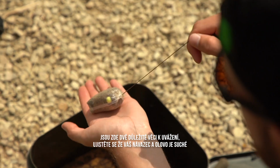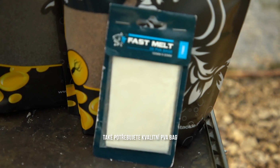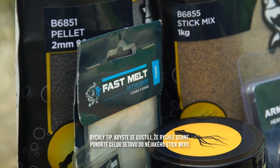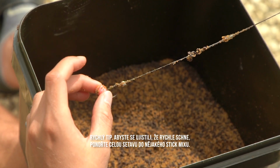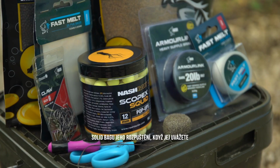You need to make sure your rig and lead system are dry, and you also need a high quality solid PVA bag. If you're looking to retie your solid bag straight after reeling in, a quick tip to make sure they dry quickly is to dip the whole setup in some stick mix. This helps to take the moisture away and prevents the bag from melting when you're tying it.